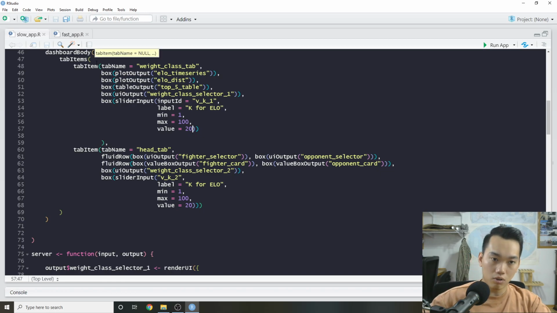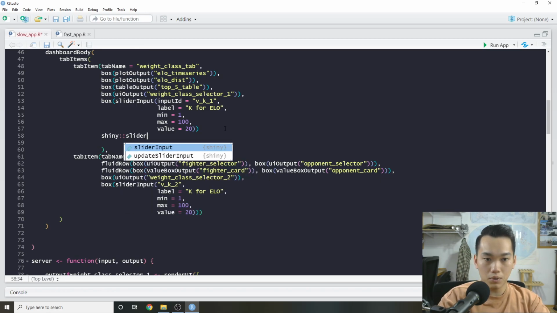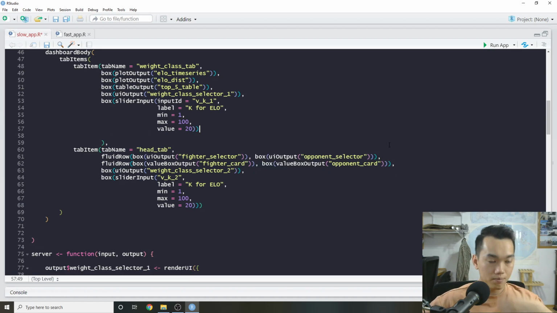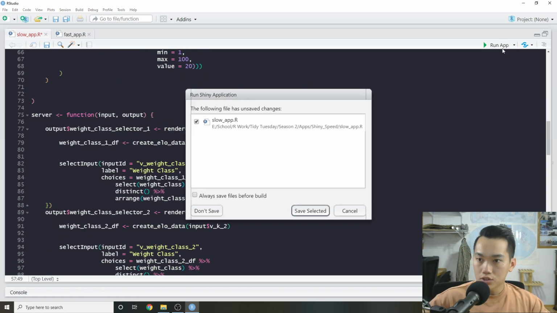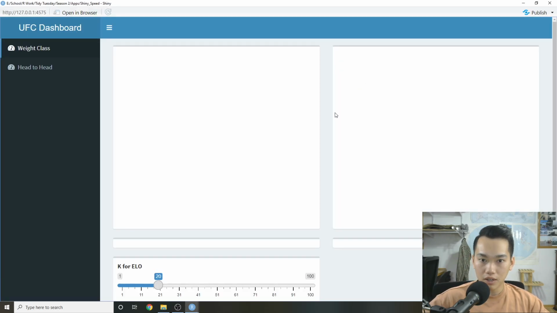Shiny has the slider input, and what we can do is adjust the step to match a larger increment value, so that they're in increments of 20. That makes more sense for the user, because we don't really need that granularity in the actual dashboard. Okay. So we don't need to save that. We can run this again and go over here.